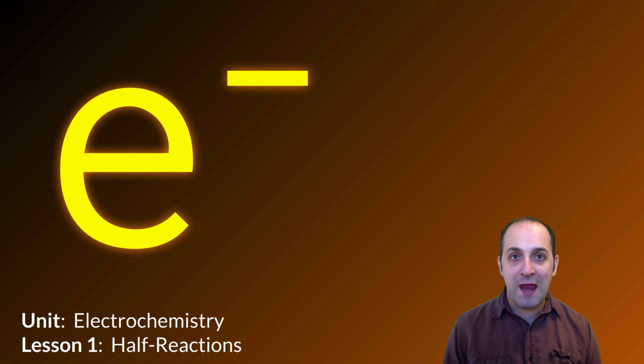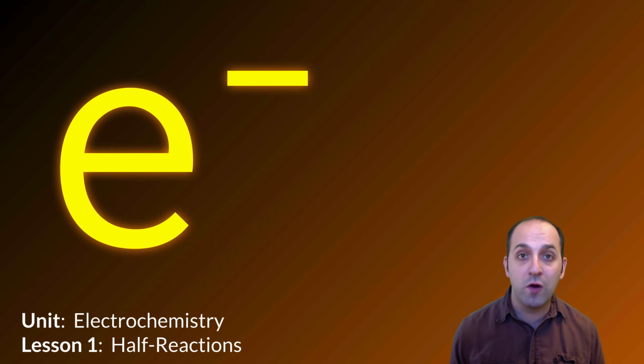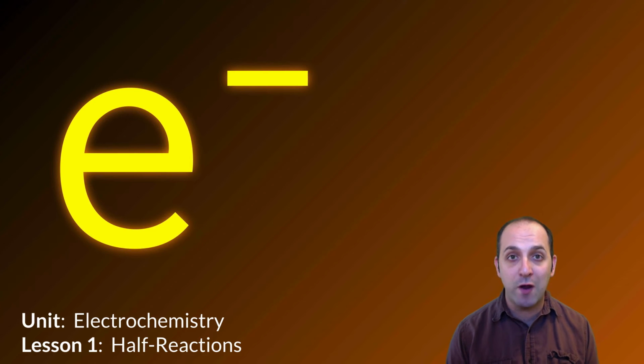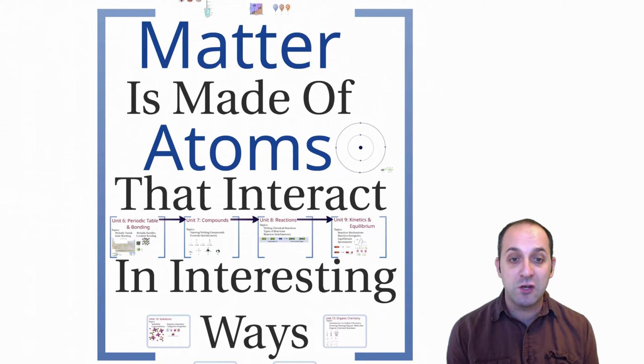And of course, like at the beginning of any unit in this course, we're going to go to the overall course organization presentation and see where we are in the grand scheme of the year. I bet you could recite it to me now in your sleep, but remember that our theme for the year is that matter is made of atoms that interact in interesting ways.